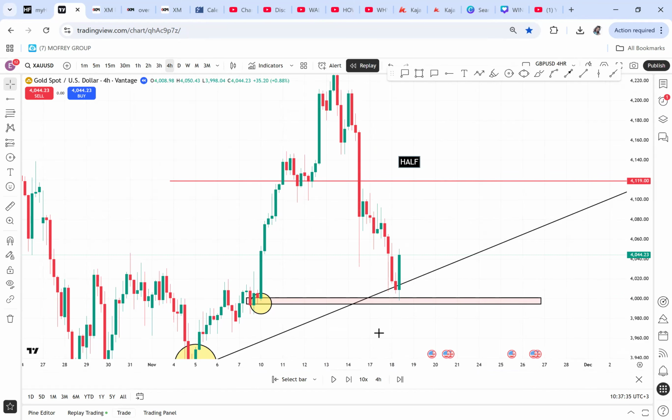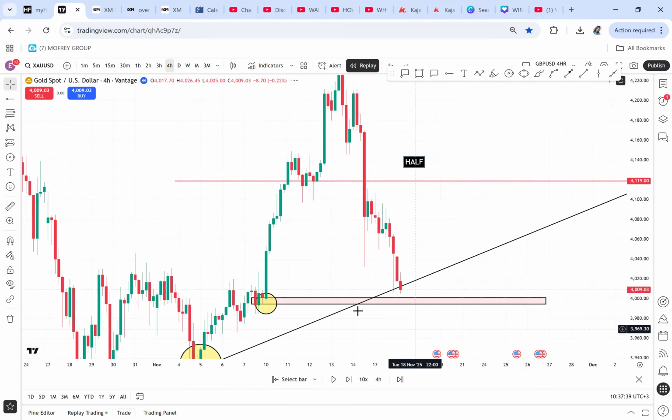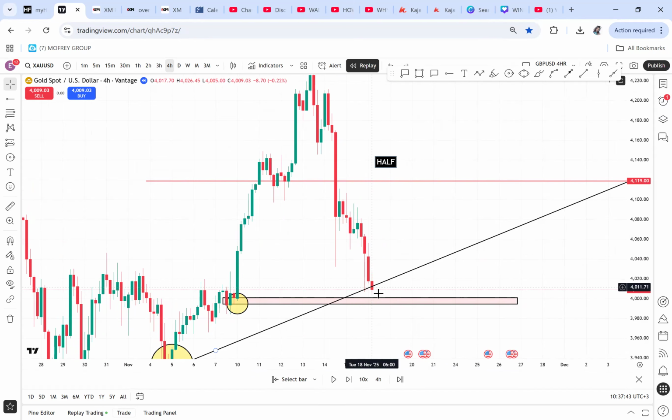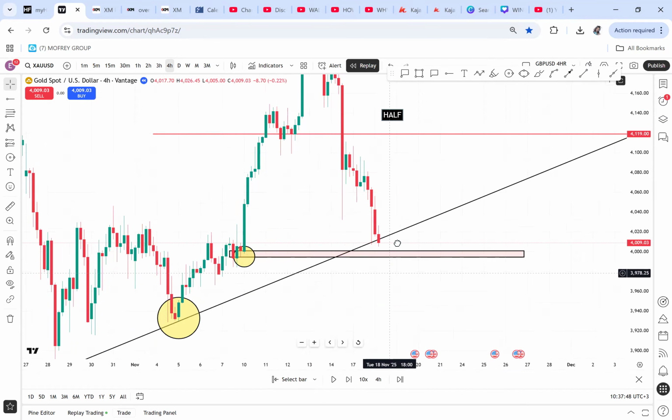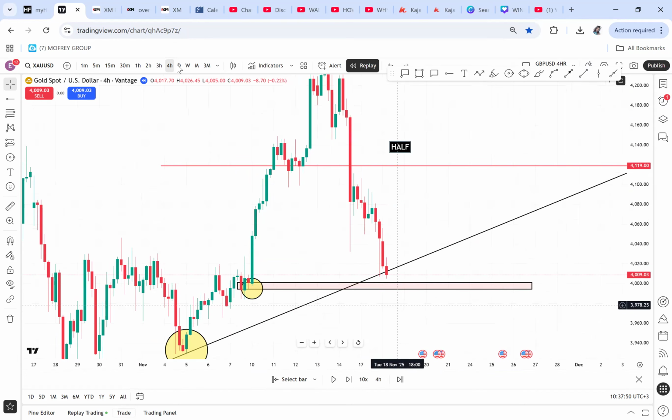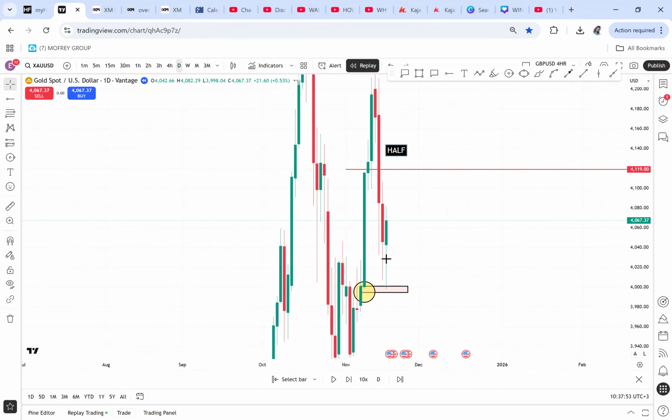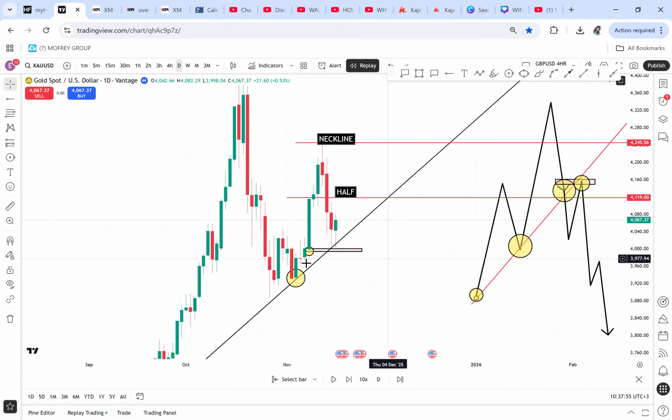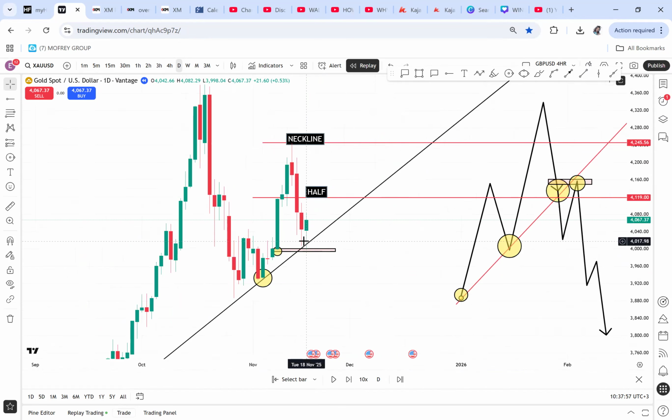Now, what the majority of people don't know is that when the market comes to our trend line, the majority of people will say it has broken. Oh, the trend line has broken, let us sell. No, we don't do that, because remember, this trend line you used the daily time frame. And if it has to break, we have to see a candle breaking with the time frame that you used to draw the trend line. So I cannot say it has broken with the 4-hour, but with the daily. Daily is the one that will give us confidence that the market has broken.